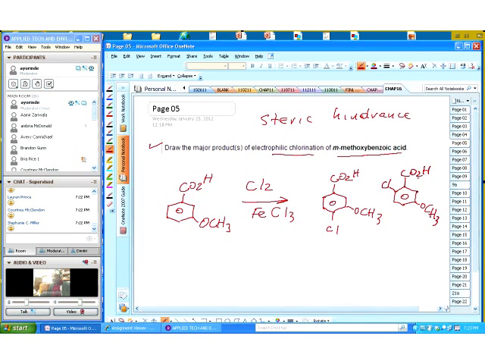Mean the ortho here, right here? Yes. Yeah, if it shows up, it will be very small. It would not be a major contributor to the product. So generally, whenever you have steric hindrance, in this particular instance, the incoming group does not want to go here, so it will be very small. So I will consider that as not to be included in your product mixture.